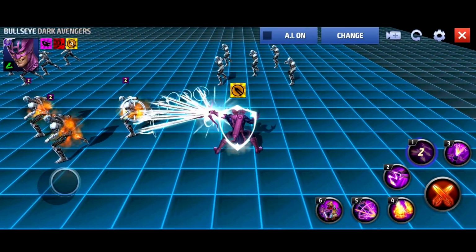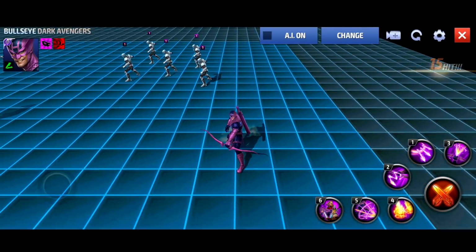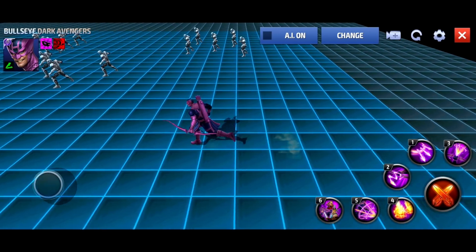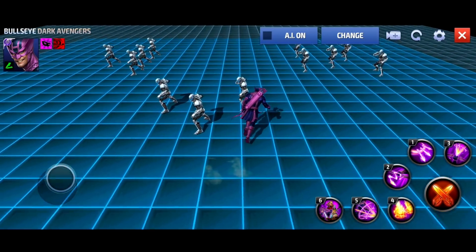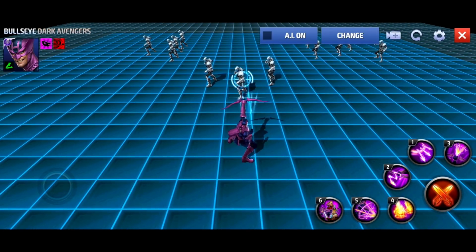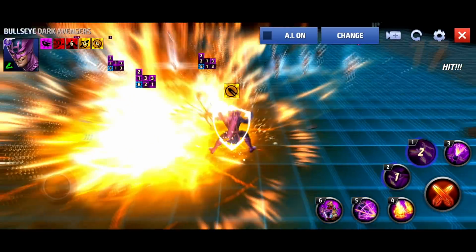If the 1 for whatever reason gets interrupted, then I'll use the 2 skill to just buy myself some time before I can jump back into my 5. Hopefully though your 1 skill doesn't get interrupted. One thing you could do to prevent yourself from getting interrupted on your 1 skill is something like this. You can go 3, the arrows fire up, you jump up, you do your thing. Once you come down, you do that.